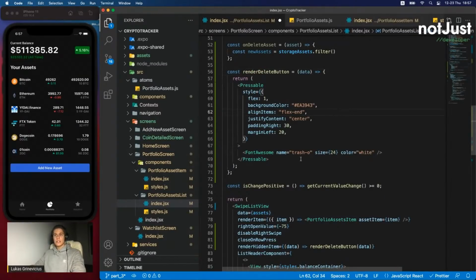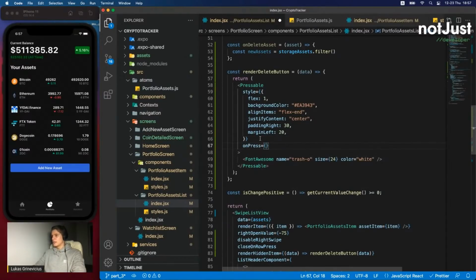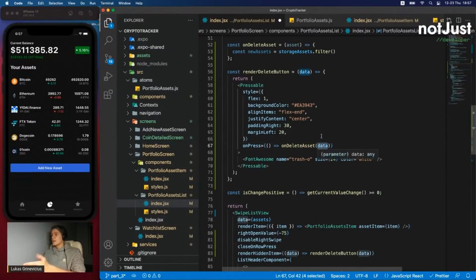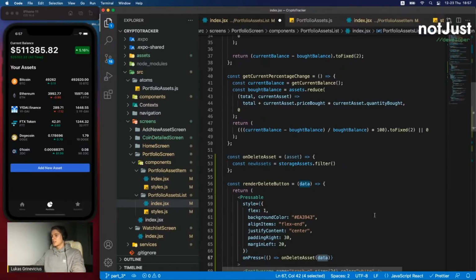And when you click on this, Pressable will take in one more parameter. Let's pass onPress, and onDeleteAsset will call this one. And we will pass in the data in there. So data, we will call it here an asset.